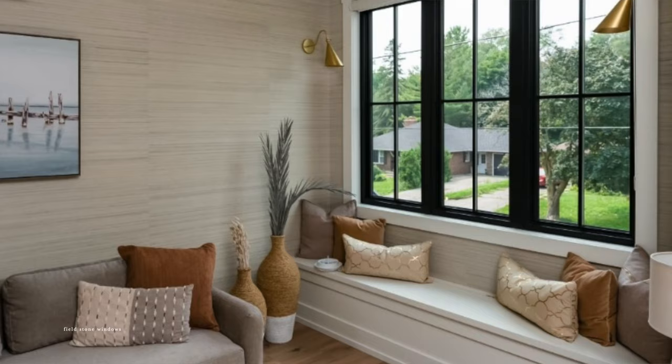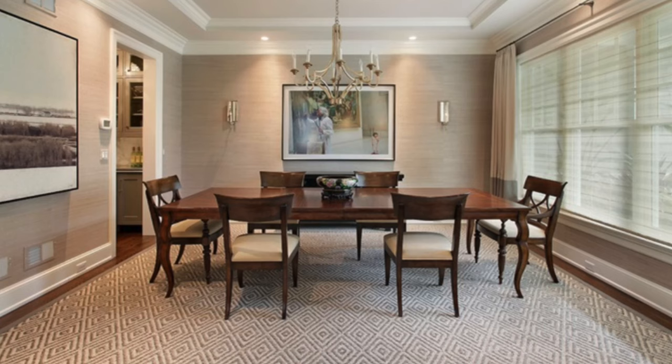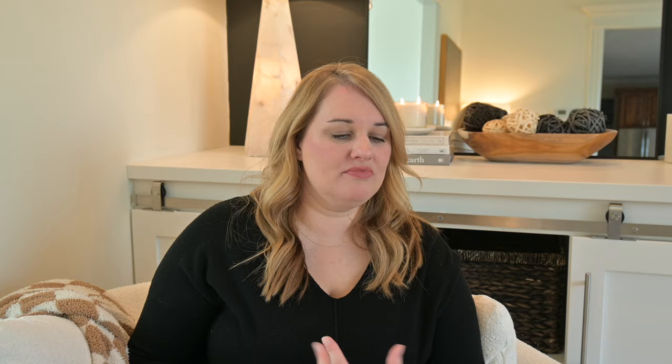If you really want to elevate this room I have a wonderful idea: using grass cloth wallpaper. I think it would make it look a little bit more elegant. This is the first room you're going to see when you walk in the door, so that's always something to keep in mind. I love the way this grass cloth looks with the sconces and the black windows, with white molding everywhere. Here you can see the grass cloth going floor to ceiling, and you can even add some pops of color with it to make it a little bit more fun.